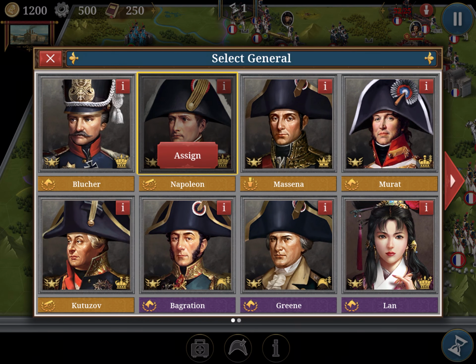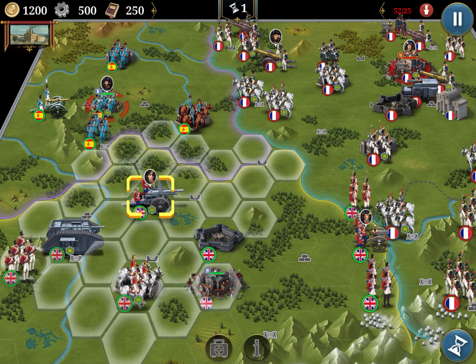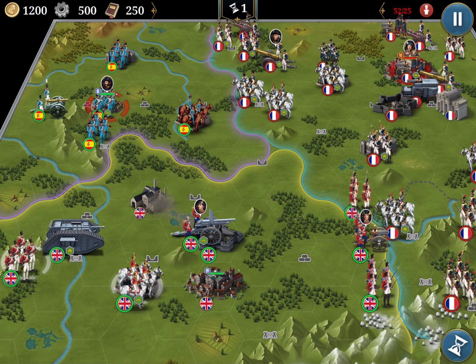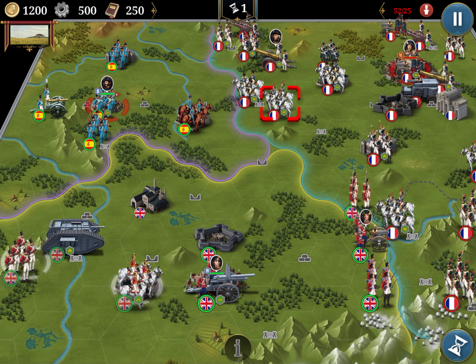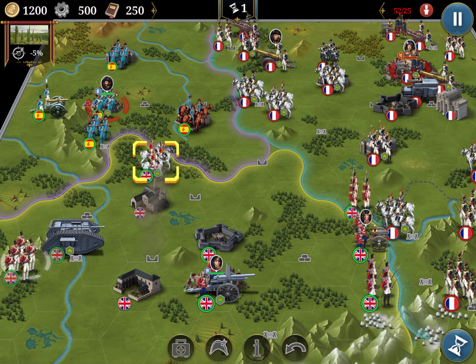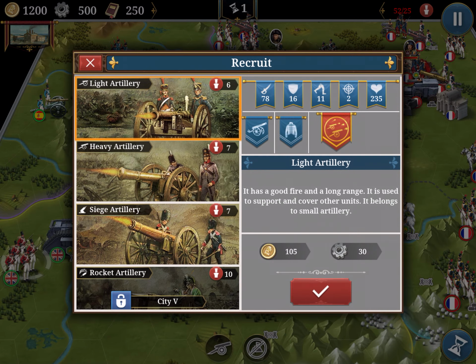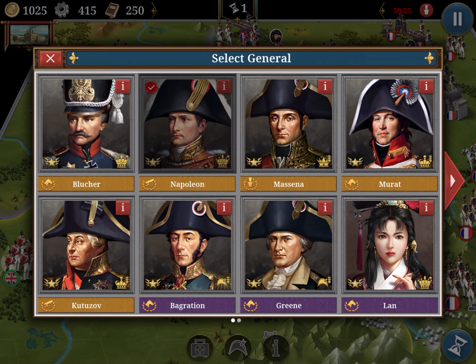So, I will use first my mighty Napoleon, and I will move it down here because I know that this cavalry will blitz me. I will position this one here because I will build the second artillery.